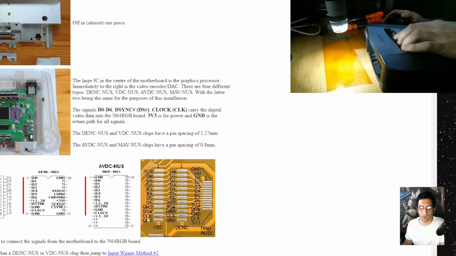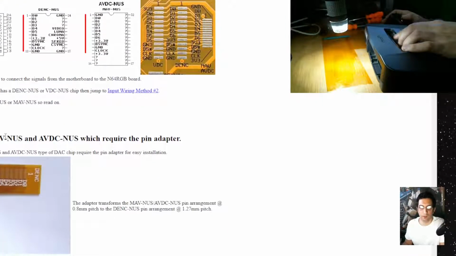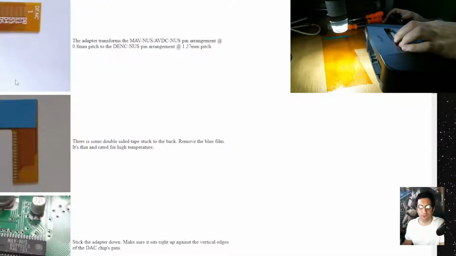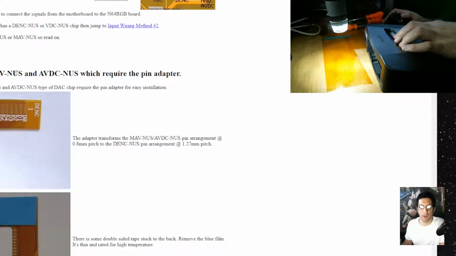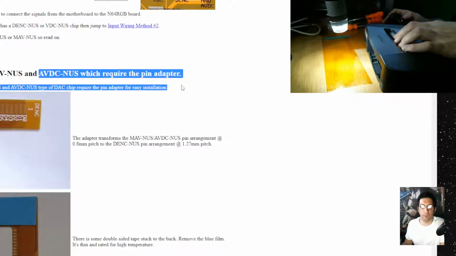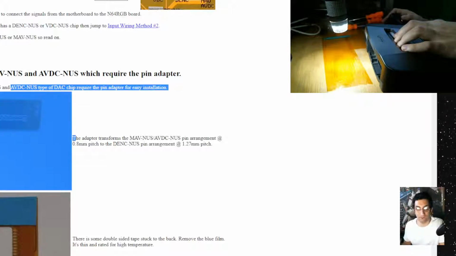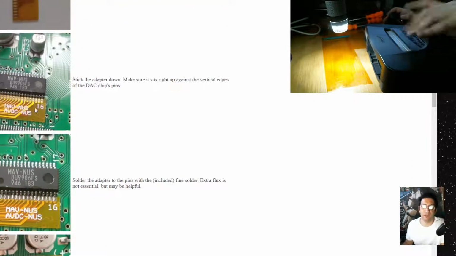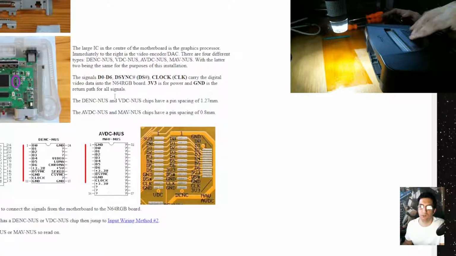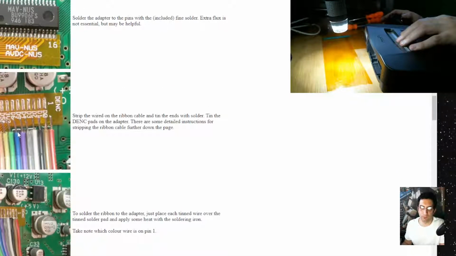You got some clear labels over here. You got a diagram that tells you what connects to what. The different adapter if you have a model number like this. And so before the next video, I'll try to get everything organized so that we can go over a scenario of how we identify this and match up, to find out if I need this or that. Am I just running wires or am I installing this adapter thing here?